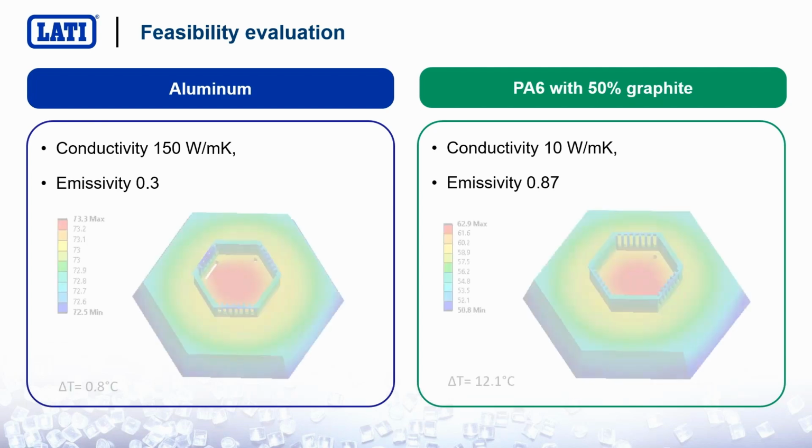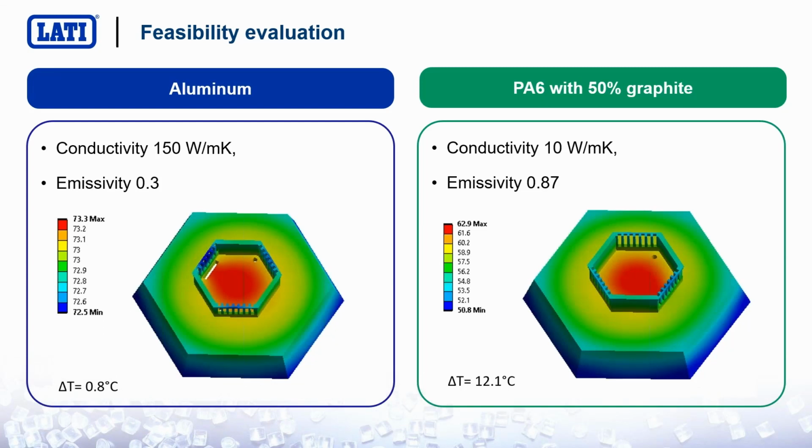How is it possible that the project is feasible? Here we have the results of the first feasibility study we performed on this geometry. As you see, we obtained lower temperatures on the component made out of the thermoplastic materials. So how is it possible? This is possible because conduction is only one among the heat transfer mechanisms which are involved in the dissipation.